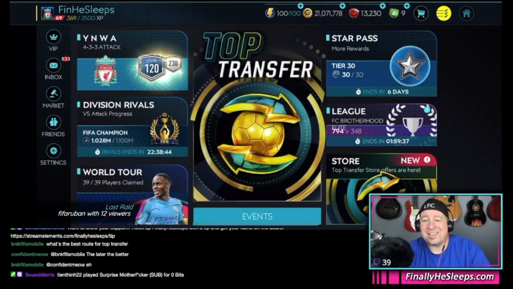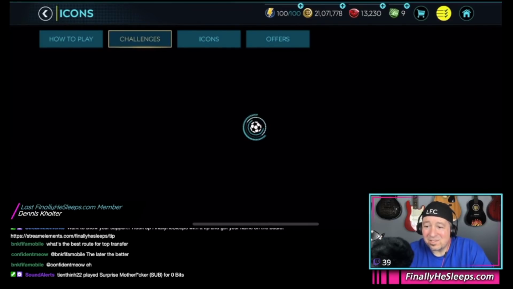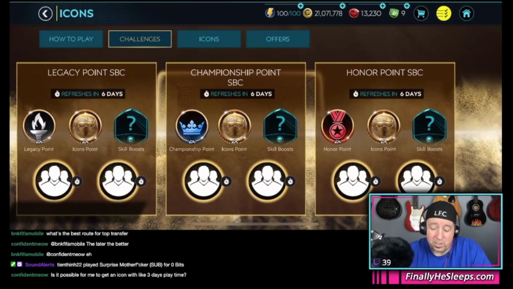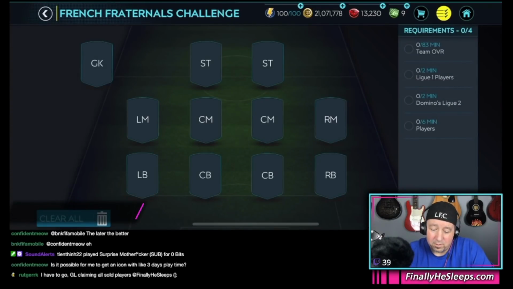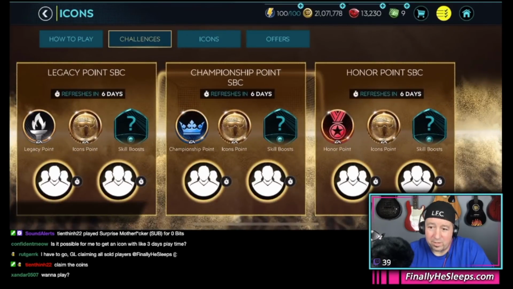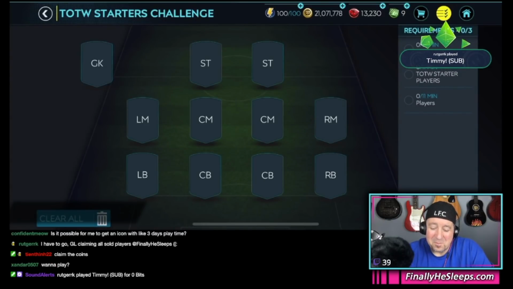Okay, so Icons SBCs, is it really worth it if you had enough players to actually make the squads worth it? To make the skill boosts or the squad building challenges worth it? What else do we have here? League 2, League 1. Shouldn't be that bad. I mean, a lot of this has to come down to whether or not you have enough of those players. Buying those players, Team of the Week starters.